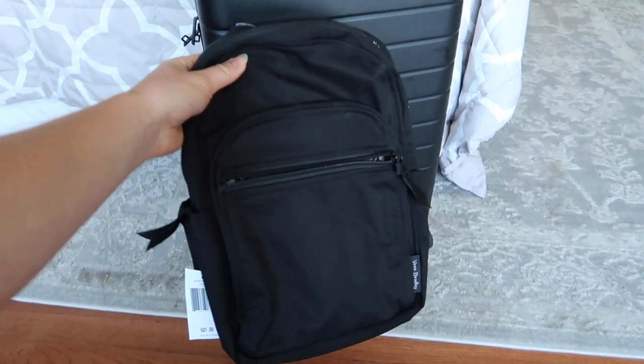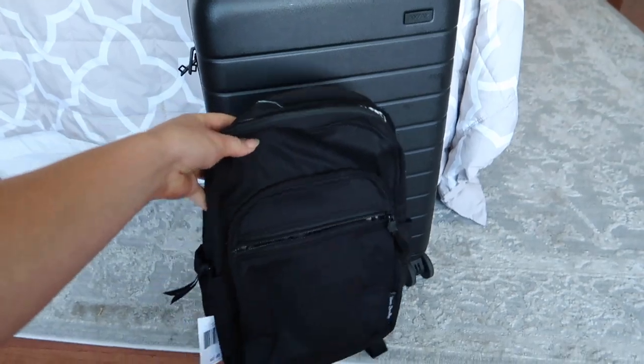I'm going to be packing a lot of summer clothes. I'm getting my nails done tomorrow — I usually just paint them myself, but since this trip is over two weeks I want to make sure they don't chip a couple days in. I'm going to get a classic gel manicure. I'm only going with a carry-on and a personal item.